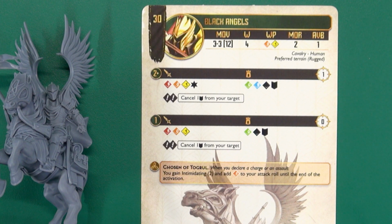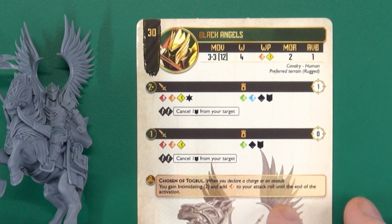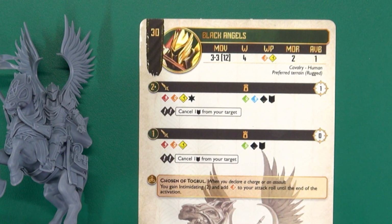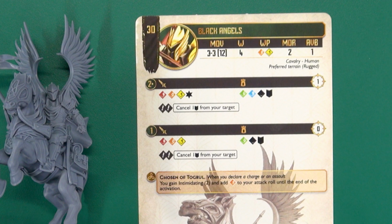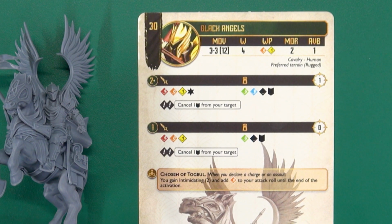And then stat-wise, red, orange, yellow and success for their melee. And on 2 exclamation marks they trigger, which cancels 1 armor from your opponent's defense roll. For their own defense they have a green, blue, black and a success, which is what you want to see. So you are just automatically putting in a success and a defensive success every turn. So they're reliable in that regard. When they go down to 1, they drop down to a red, orange and yellow. Still can cancel on the same trigger. And a green, black and a success for their defense. So not the worst in the world.